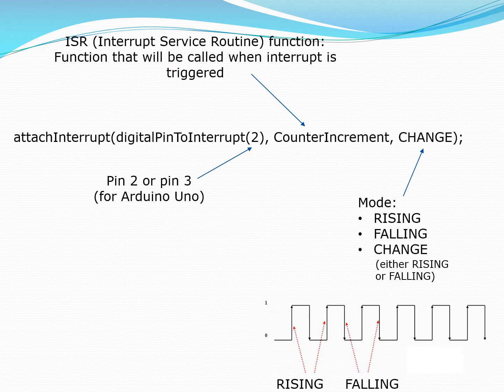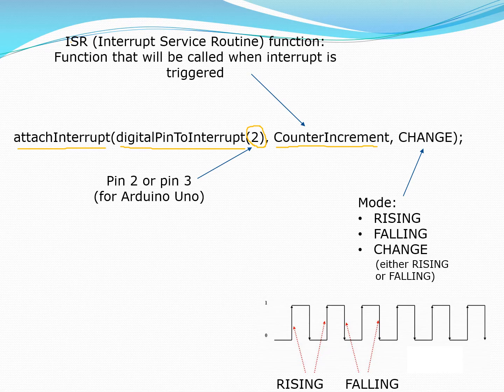For the attachInterrupt, as we stated in the program before, in this part, we have the attachInterrupt library for interrupt pin 2 and pin 3. So we have to declare which pin we attach the interrupt to. For example here, pin 2 is declared as the attached hardware interrupt, and then counter increment is referred to as the ISR, the interrupt service routine, which is the function that will be called when the interrupt is triggered. For counter increment, the value is increased from before, and keeps increasing.